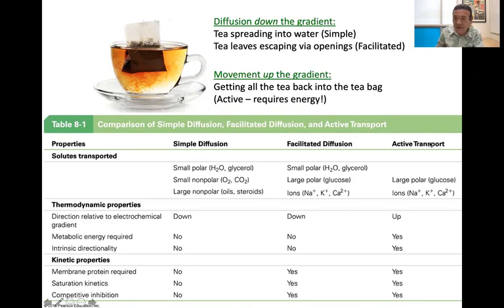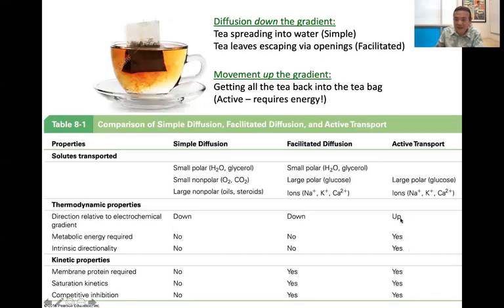Right? And the third would be active transport. So there are some cells that need to transport glucose against the concentration gradient. Okay? Certain ions, those same ions, the sodium, potassium, and calcium, need to actually be managed by the cell on purpose to keep these gradients built up. So the cell is constantly moving sodium from one side where it's low to the other side where it's high in order to build up a concentration gradient that allows the sodium to flow back through as part of facilitated diffusion.